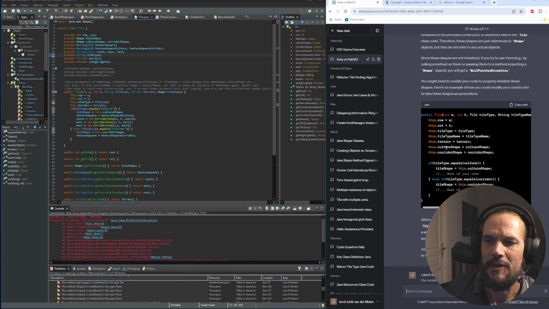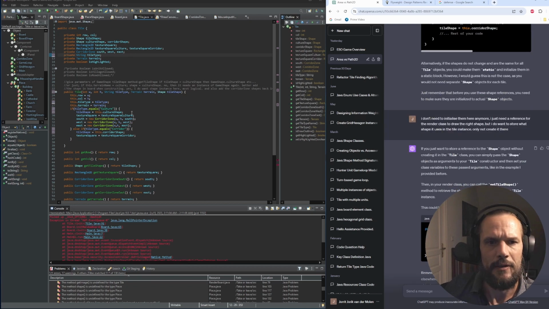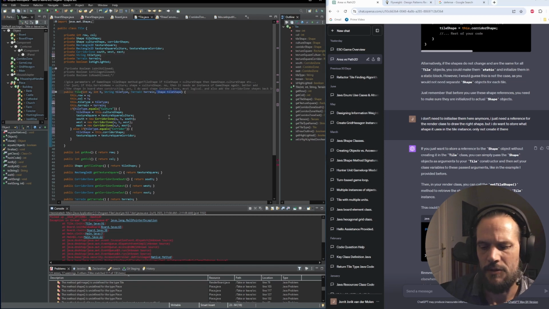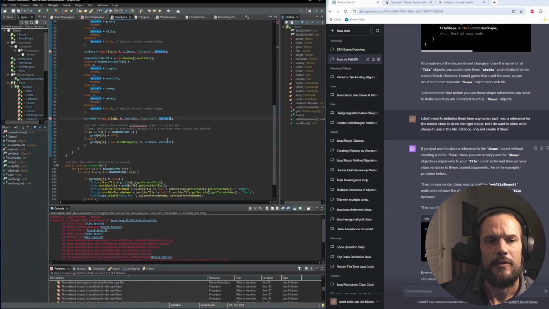Oh, it uses my tile thingy there. This culture shape. No, it's giving me weird stuff now. If tile shape equals, don't need a shape here. What is this? This is just weird. No. I need a break, but I don't want to. I want it to work. Culture. I just need to do now. What is okay now, right?